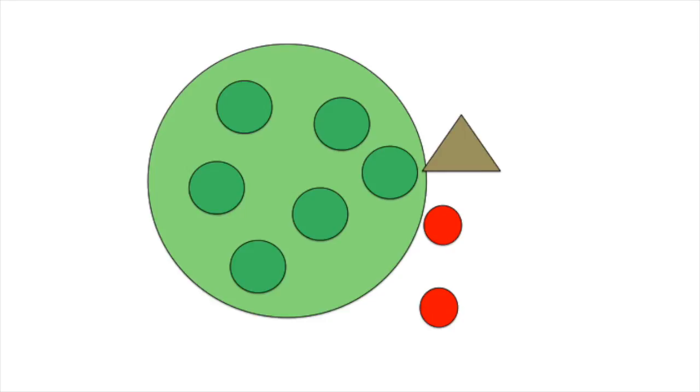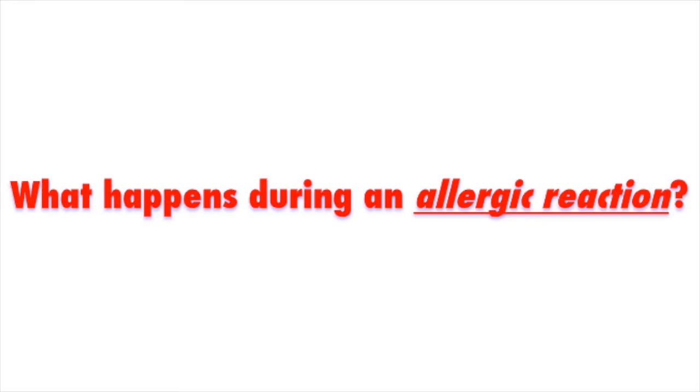Dysfunction of either of these responses will have a catastrophic effect on the person, which includes increased infections, autoimmunity, in which the body loses tolerance against itself, or hypersensitivity. The adaptive immunity may be unable to differentiate between itself and foreign antigens, hence we get allergies. What happens during an allergic reaction?